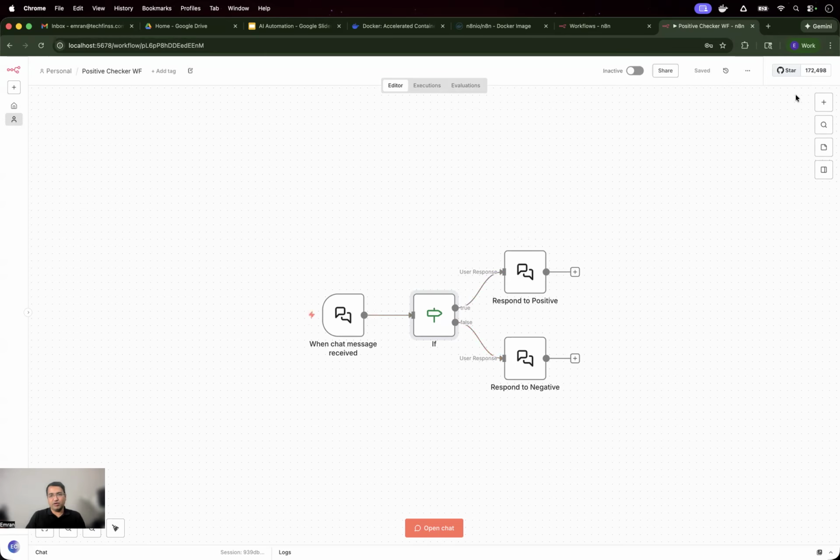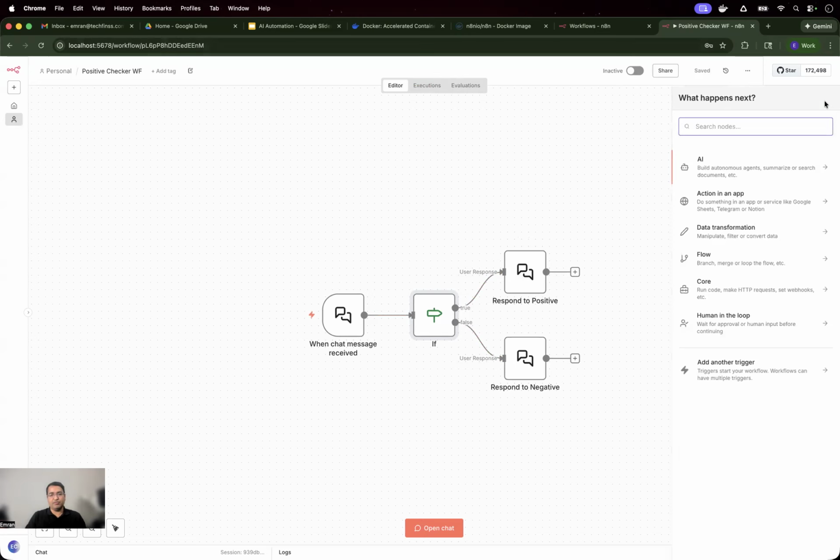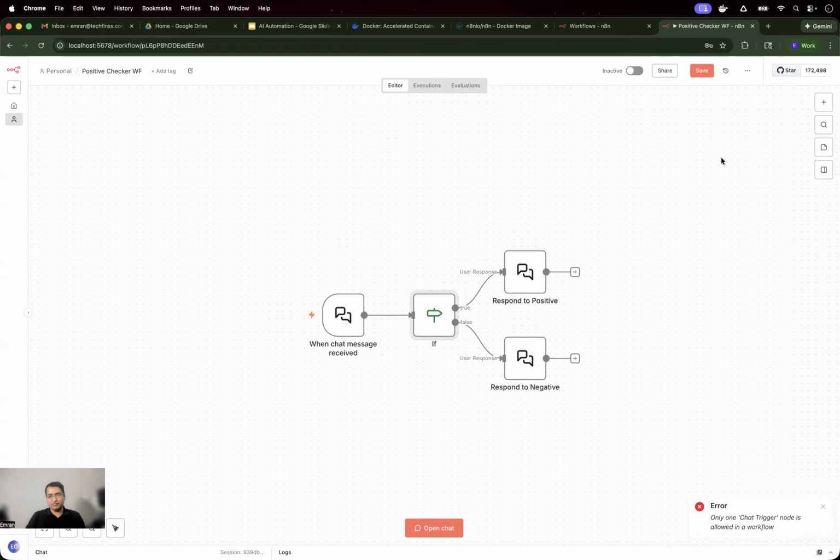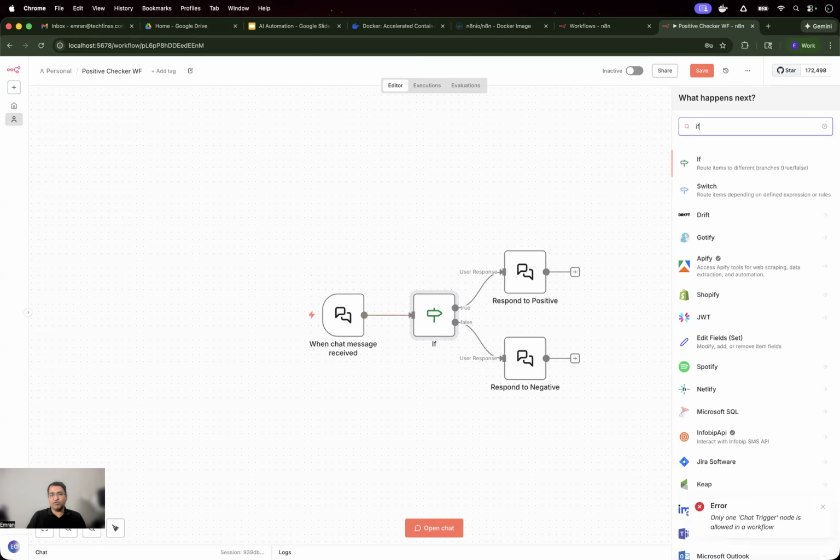So let's see how you can create these things. You click this plus sign and you search for chat. You add this chat trigger, and then you will get this node. Once you get this node, there will be a plus sign. You click the plus sign and then add this if node.